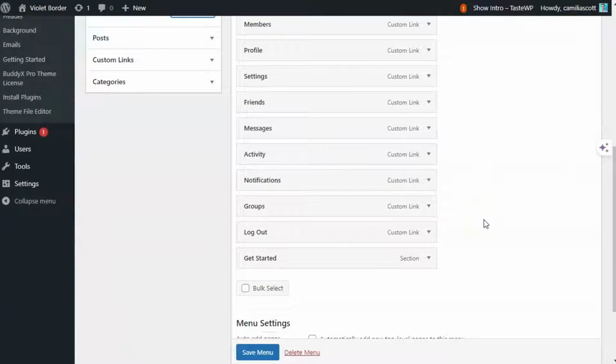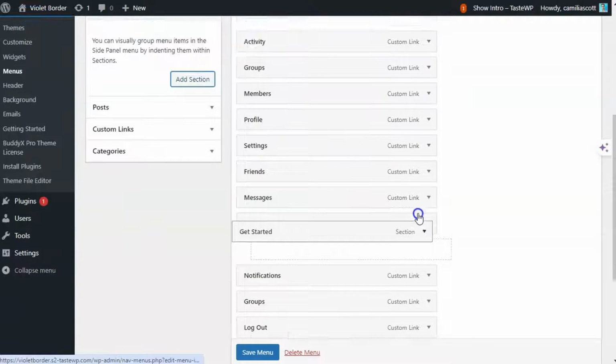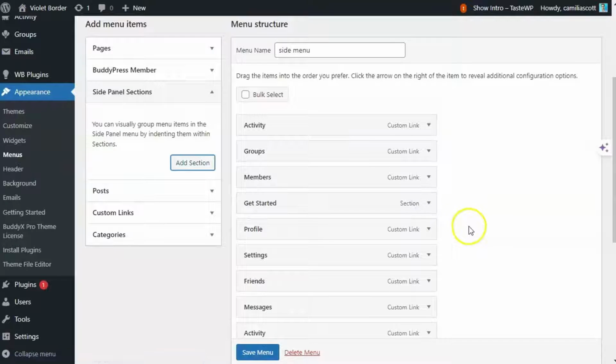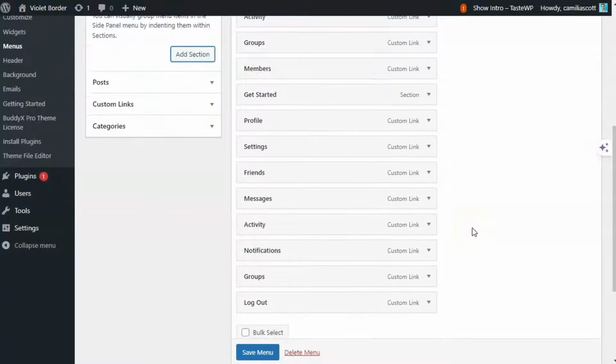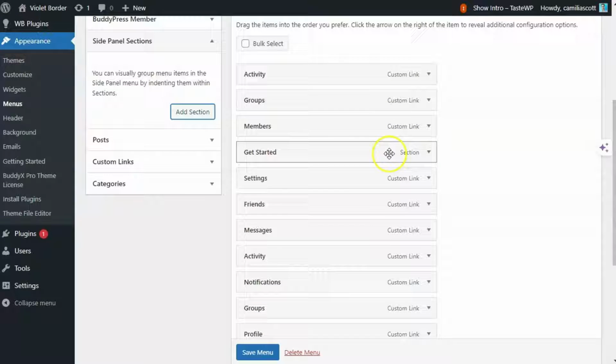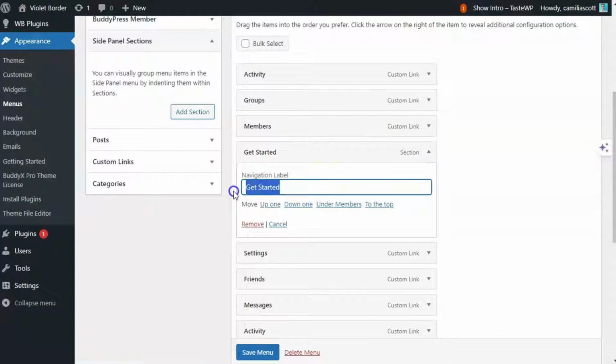For showing that, it is community, web settings, and this is profile settings. A section does not have any link, it is just a separator to separate two different menus.